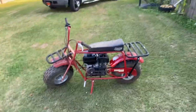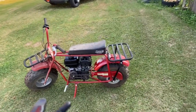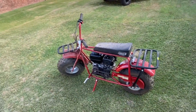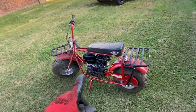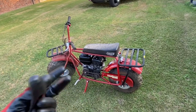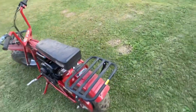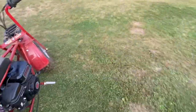Okay, so it's still got, it cranks better now, but I don't like how that does. Once it gets adjusted, I don't know. I'm gonna drive for a little bit, see if it just needs to clean itself out since it's been sitting. Well, there you go. So, any which way, it's ready to test drive.